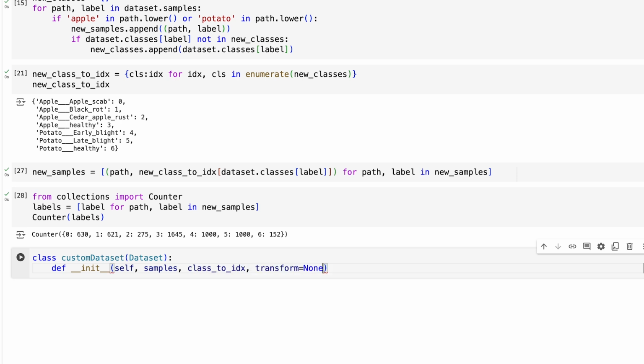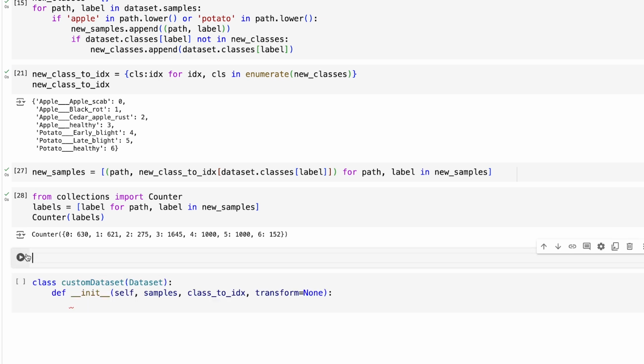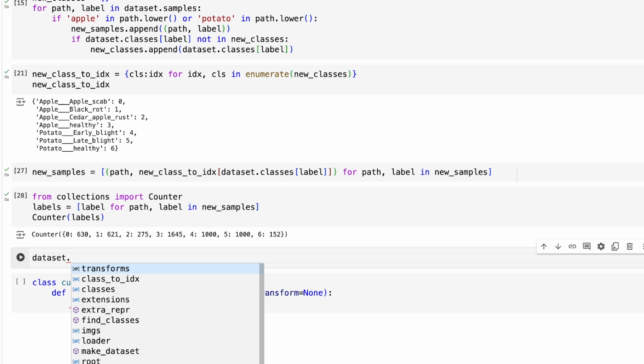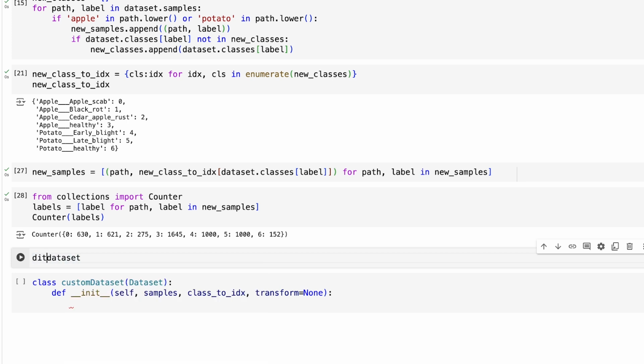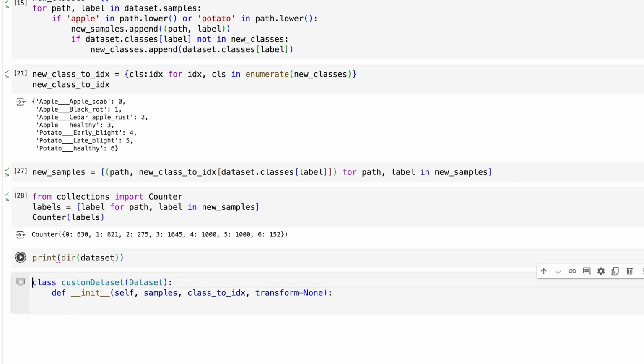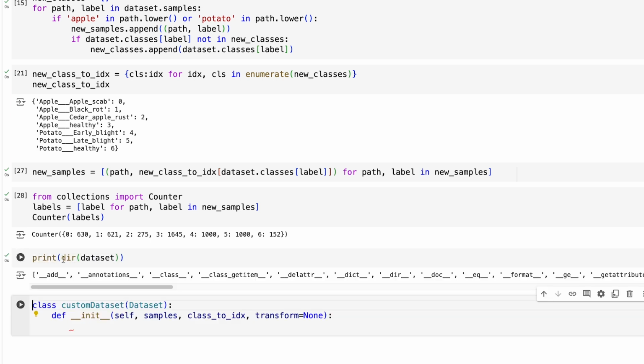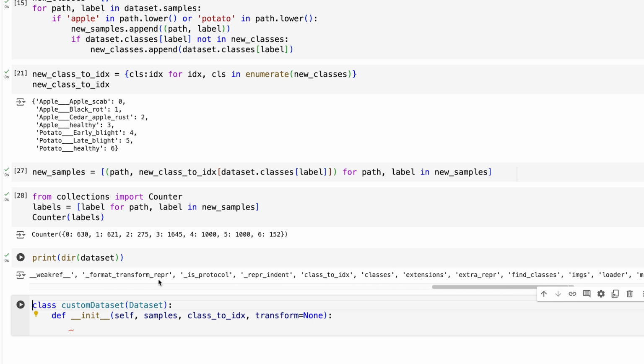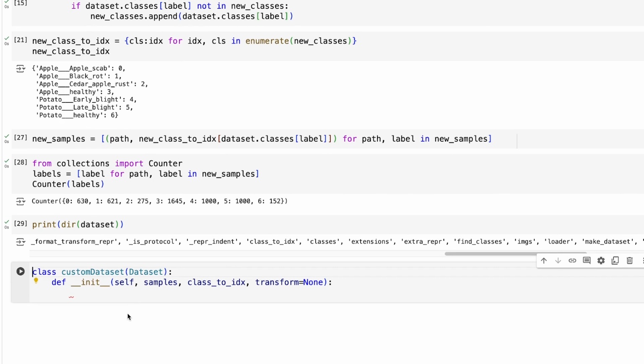So what am I trying to do here? I am just trying to define all the different attributes that we have looked at earlier with respect to your dataset object. With respect to your dataset object, we have looked at various attributes like targets, classes, class to index dictionary. We also have looked at dot samples, all of that, right? So we are going to simulate the same for our custom dataset class.